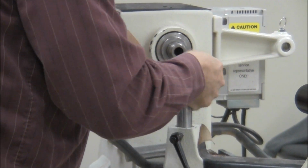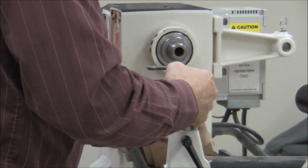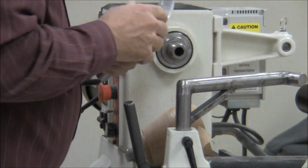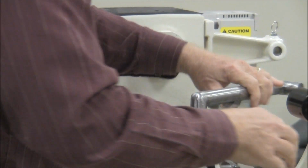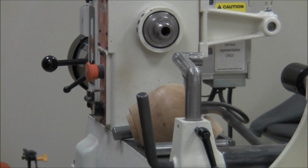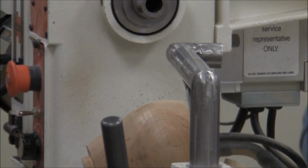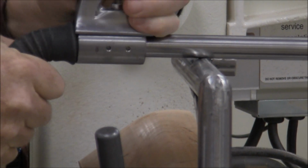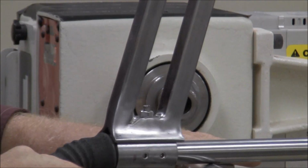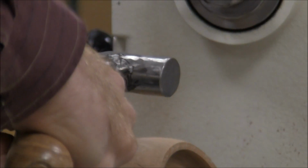And then if you're working on a really deep hollow form, you've got that monster. Because once again, if you've got a long hollowing tool, you don't want it hanging that far off your tool rest. So you put this inside the tool or inside the base, and you're only off by, once again, a half an inch to an inch.